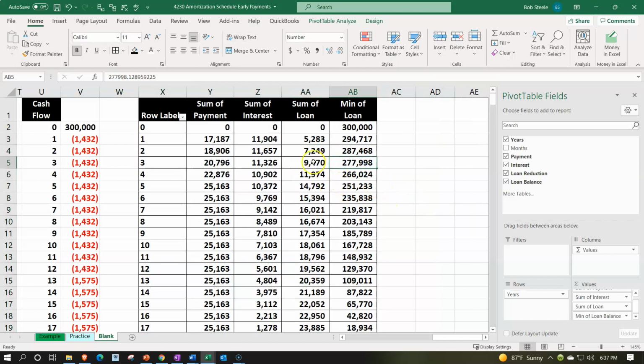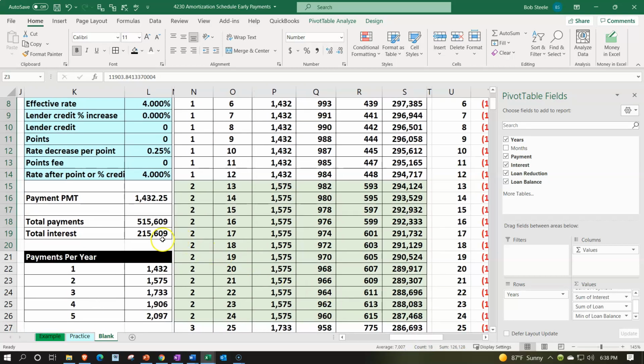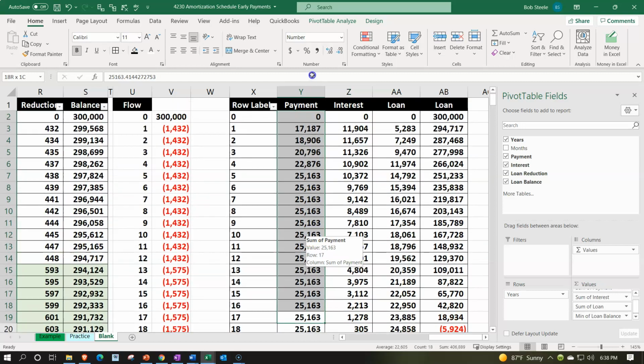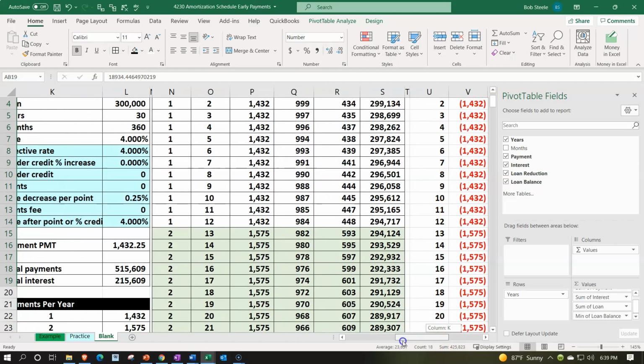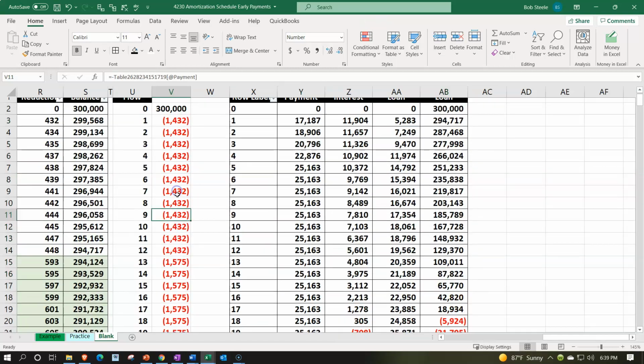And so then you can see things like the total interest. You can sum up the total interest, which comes out to 126,128, and compare that to what we had before, which would be the 215,609. So you could take a look at some calculations like that. You can look at the total payments here, which in essence would be these items. And then you've got the ending balance as of that one. So it'd be about 425,823 versus the total payments of 515,609. So you could do some fairly nice comparisons with the pivot table.